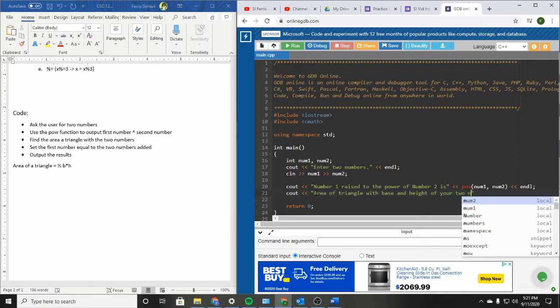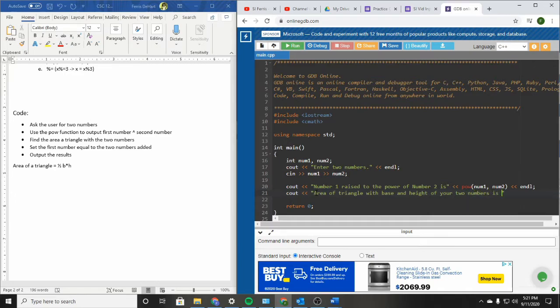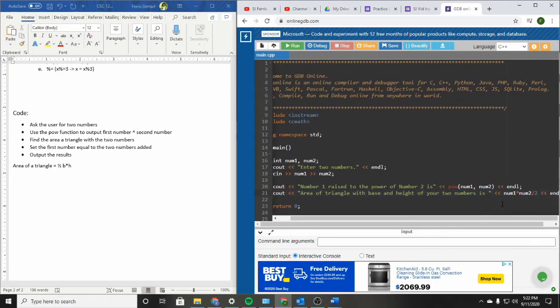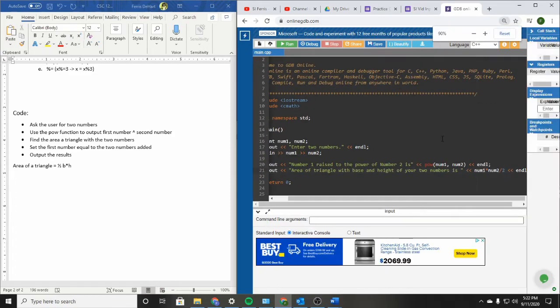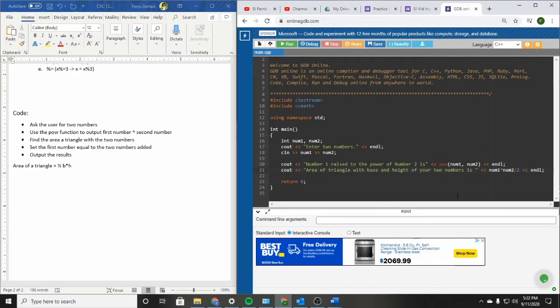of your two numbers is, and we'll do the same thing like we did earlier, except now it's going to be a little bit more of a math thing than just that. So obviously we want to start with multiplying the base times the height. Well, because it's multiplication and division, it doesn't really matter what order you do it in. But we're going to start by multiplying num1 times num2, and then we can divide it by 2, and then do the inline. Alright, here, that gives us a little more room.